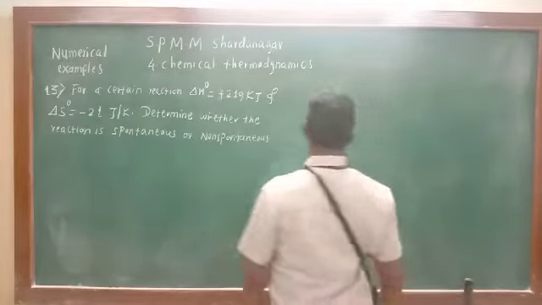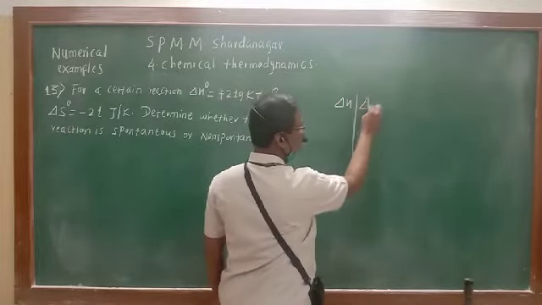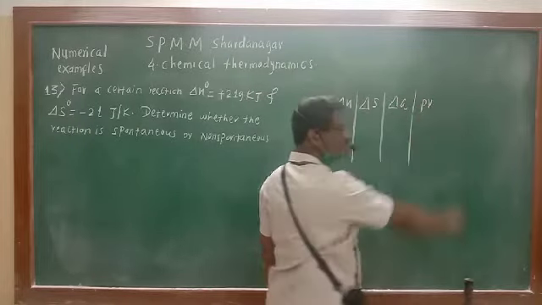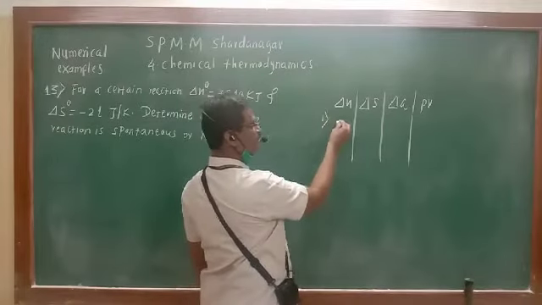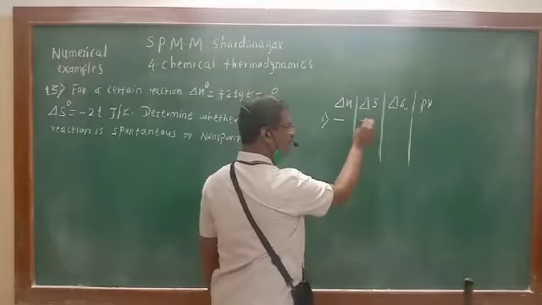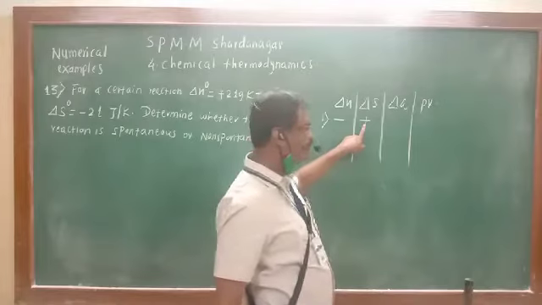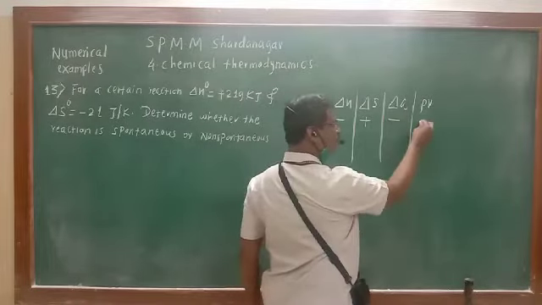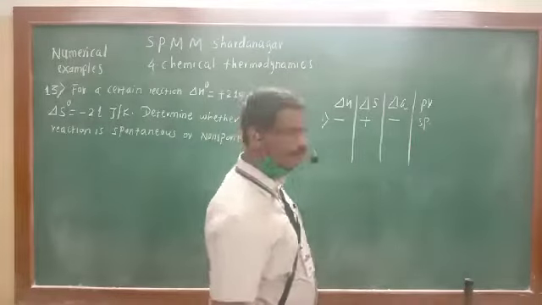We have seen the chart, where delta H, delta S, delta G and the type of process we have studied. There we have seen that if delta H is negative, process is spontaneous. Delta S positive, process is spontaneous, and if this is the data, delta G is always negative and the process is spontaneous at all temperature.